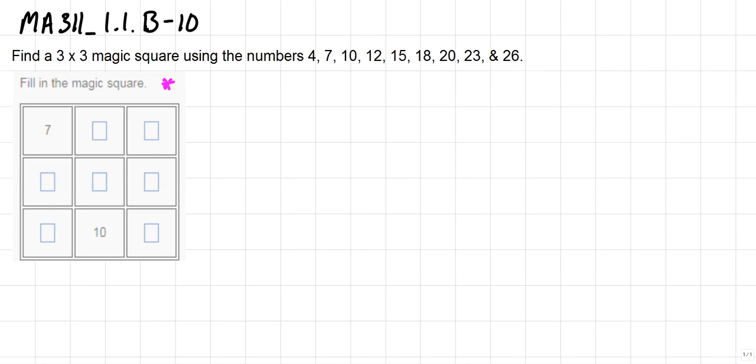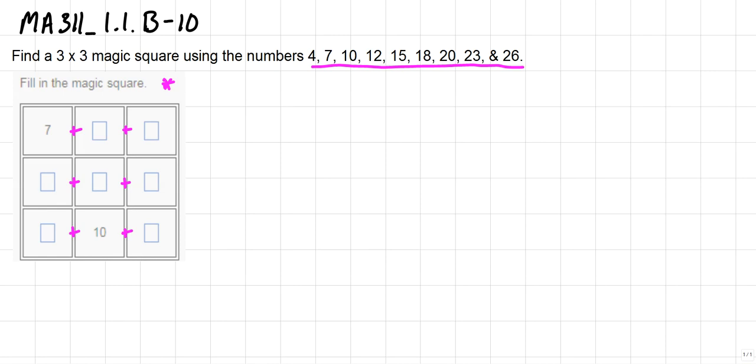Well, the first thing I need to do is understand that I'm going to use all 9 numbers right here in the magic square. And that the sum of this row here and the sum of this row here and the sum of the third row is going to be some value for each one of these. But they're all going to be the exact same value because that's the idea behind the magic square. So that means that if I were to find the fixed sum of each one of the rows, diagonals, or columns, I should be able to calculate where these numbers go.